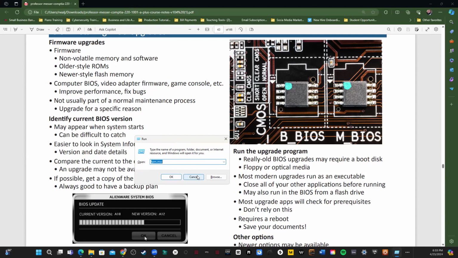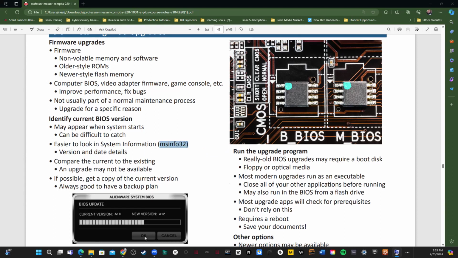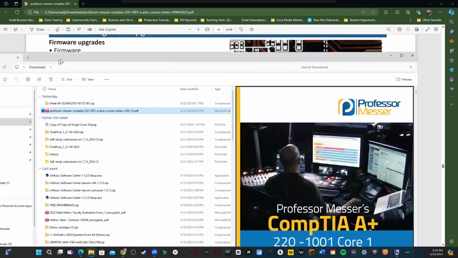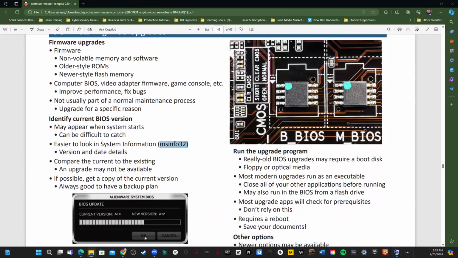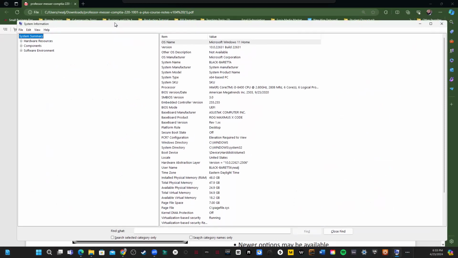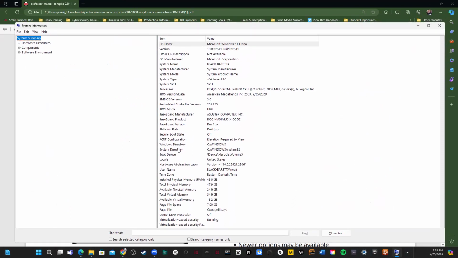When you get this Run dialog box, you can type in things like msinfo32, hit OK, and then your information populates as such. Okay. All right. I'm sorry, that was the wrong one. This is it right here. This is the system information.